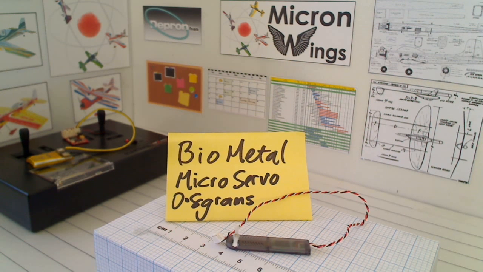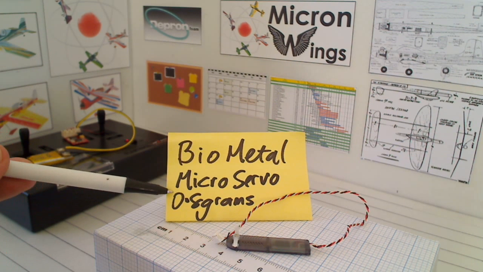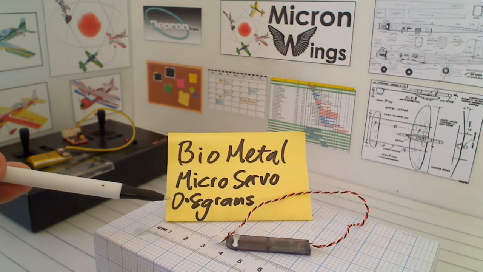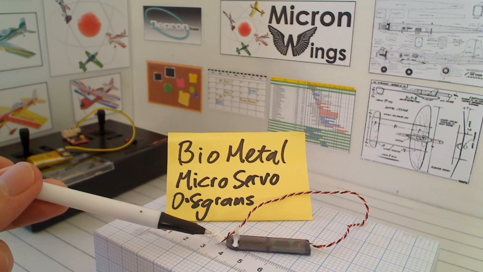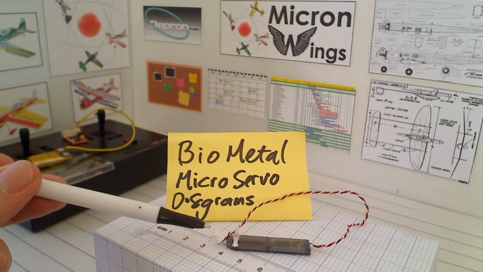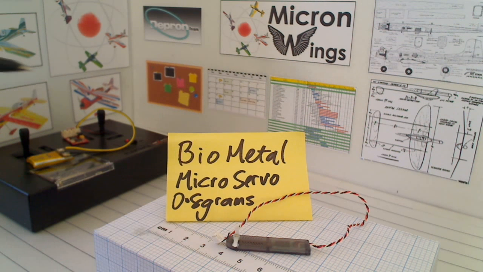Right, we're just having a little bit of a look at the biometal servo from TokiCorp in Japan. The servo itself, as you can see, weighs 0.8 of a gram, so it's the lightest servo on the market. And if you add this JST connector in here, it's 1.1 gram. So of course you can get away with a little bit less weight if you decide to cut the wires and hardwire it directly onto the receiver module.